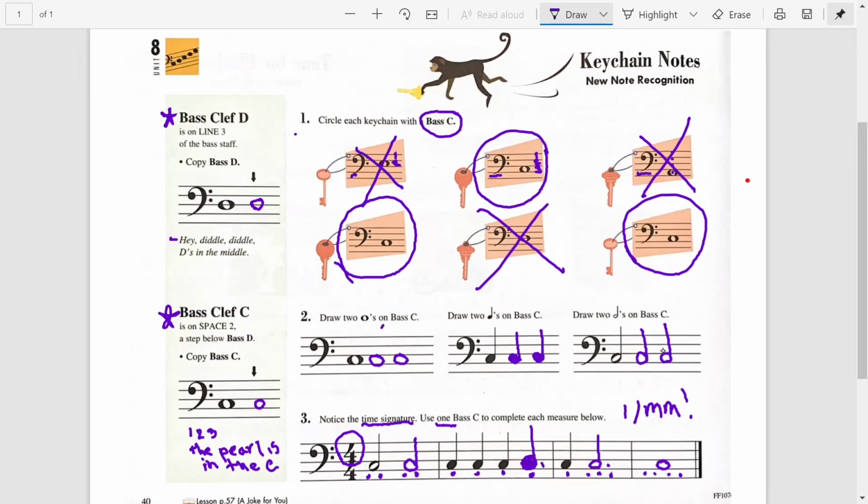You did it. You completed this theory page. I'm giving you a star, a check, and a plus sign. Great work.